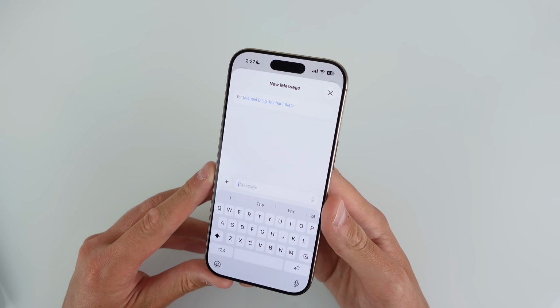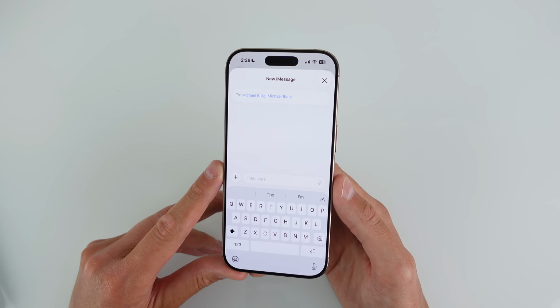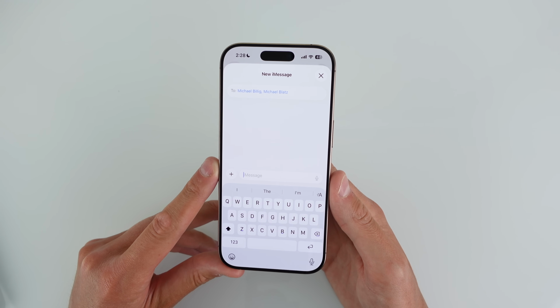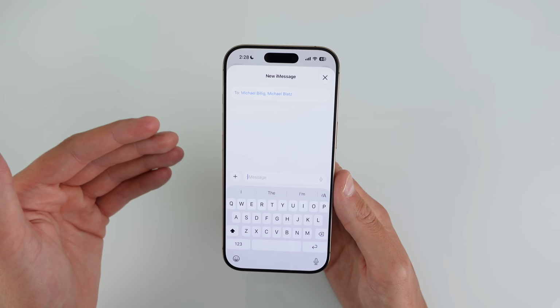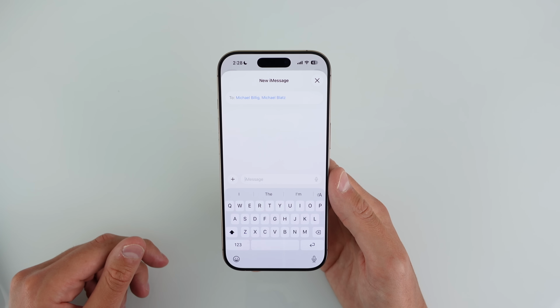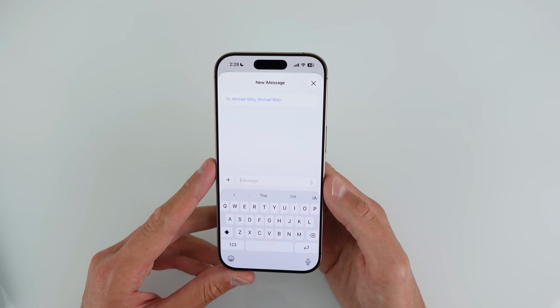And then what's also cool is in group chats with iOS 26, you are now going to have typing indicators. This is really, really cool, and I've been waiting for this for a very long time. I don't know why it took so long for Apple to implement it, but when you're messaging someone one-on-one, you always get that little typing bubble indicator, but you never got it in the group chat. So now you can see who in the group chat is typing, so you know you can expect a response.